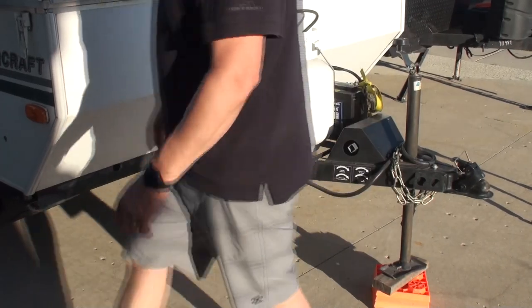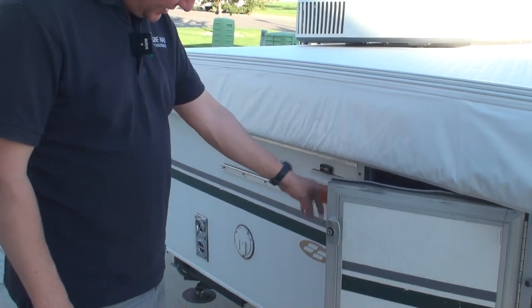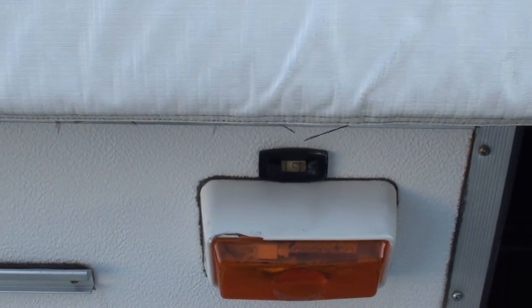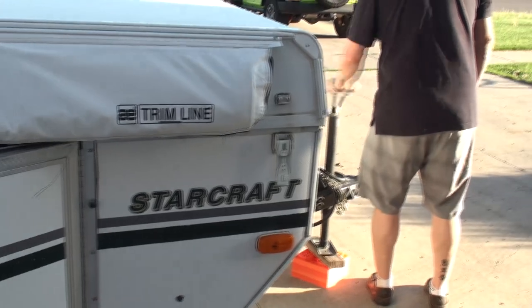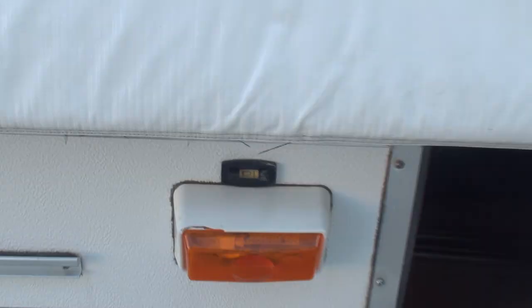So now we gotta just level the rig front to back. I'm gonna look at this one. Looks like we got about an inch or so to go down, so we'll just keep cranking her down. You can kind of look at the top, and when it looks pretty good and level, go back and check it. I think we're probably getting pretty close. I'm gonna say that's about right, but I could be wrong. We'll see. And nope, I got a little more to go. And we don't want it spot on, because once we crank up that back, I went too far now.